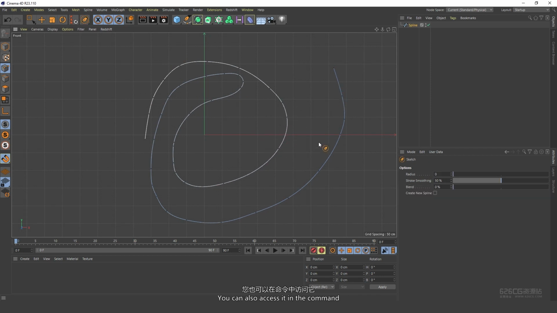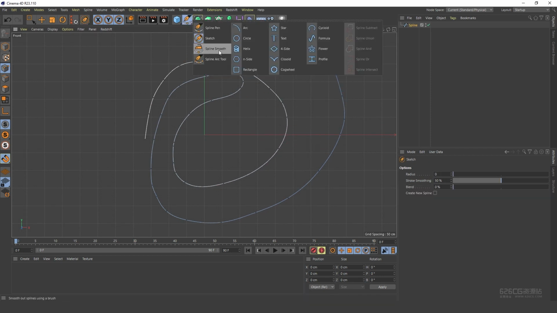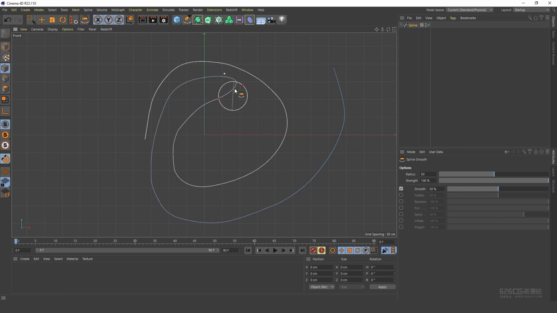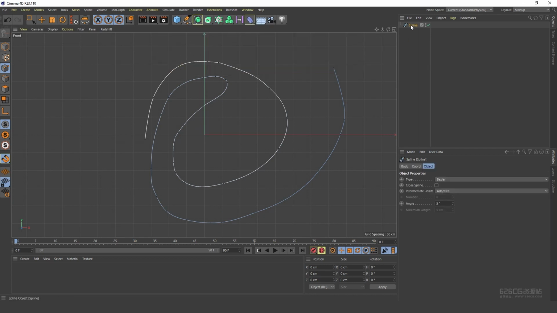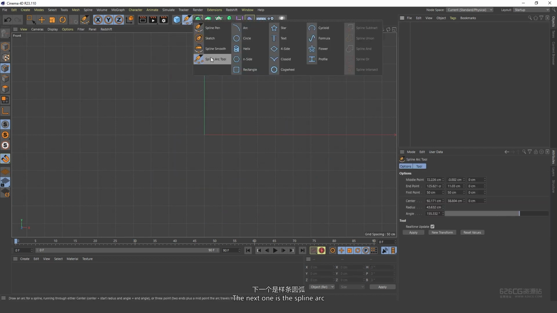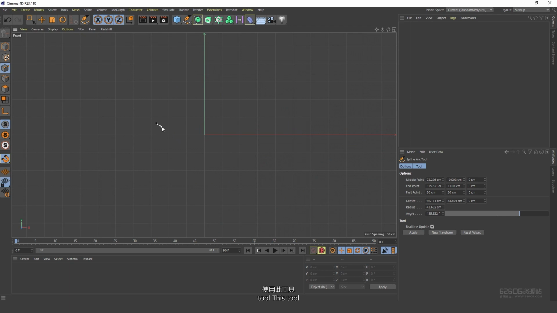You can also access it in the command panel. The next one is the Spline Arc tool. This tool allows you to create rounded shapes or smoothly connect splines.